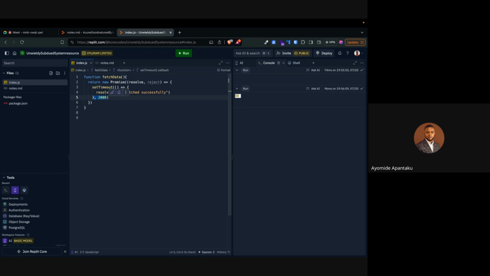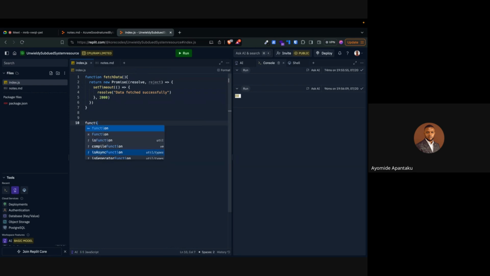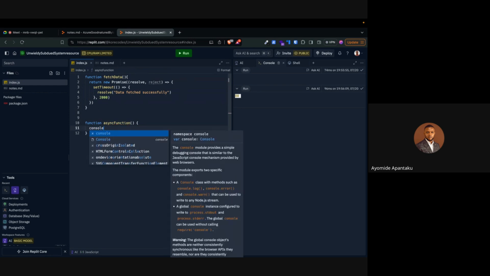And I can easily come here now. Now, because this returns a promise, I can easily come here and say function async. Let's call this async function. I believe you still remember how we used to define functions.